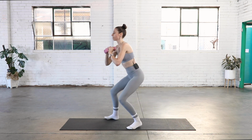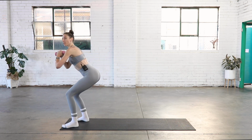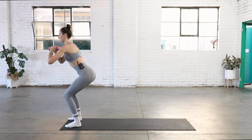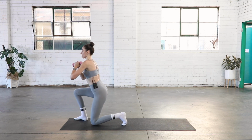In 3, meet me at the front, high kneel, up to the squat. Make sure you're alternating the leg that you're leading with here. So naturally, we've all got that stronger side. Try and focus on alternating which is your leading leg.